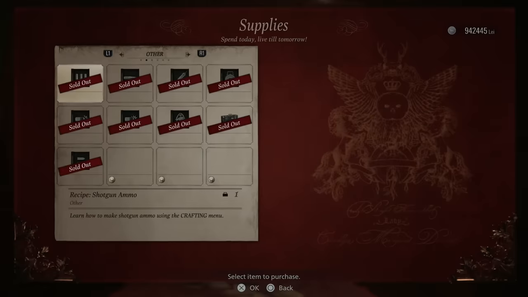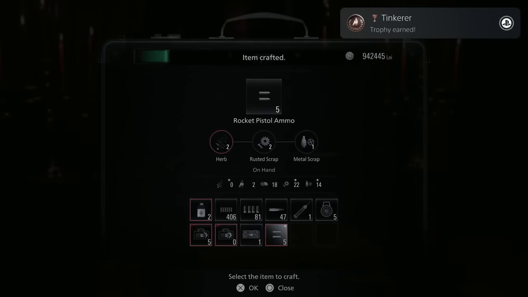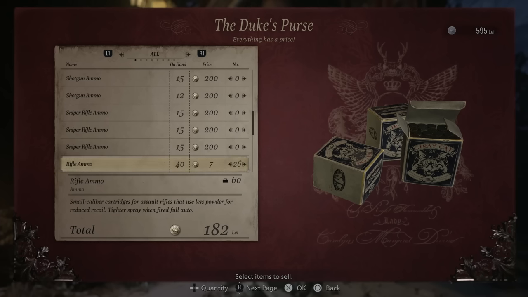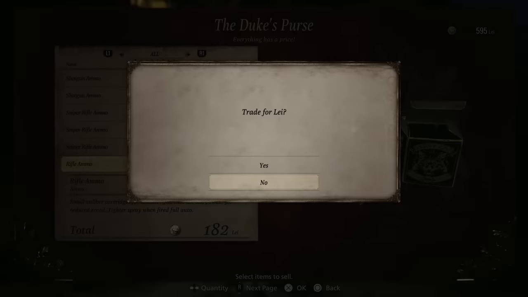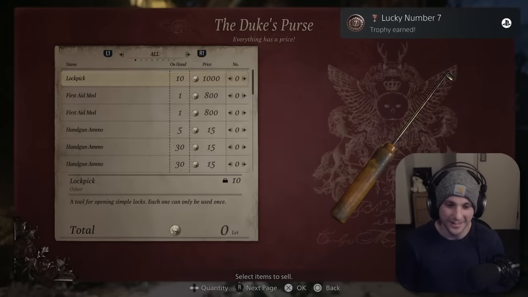I then bought every crafting recipe and crafted each recipe at least once. For the last miscellaneous trophy, I had to try and get a total of 777 lei at once. Now, this took a bit of math and some selling items back and forth, but eventually I got it. There we go. Lucky number 7.